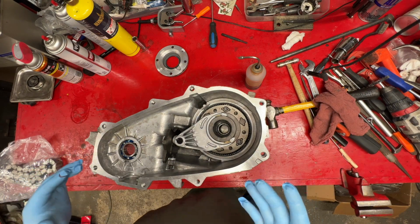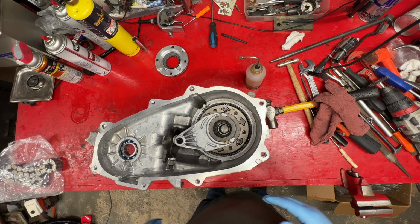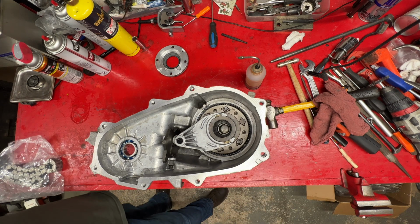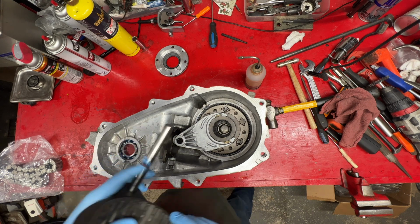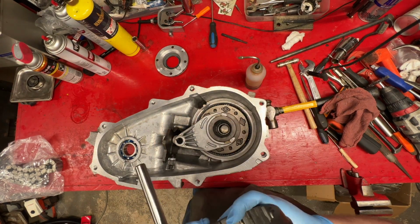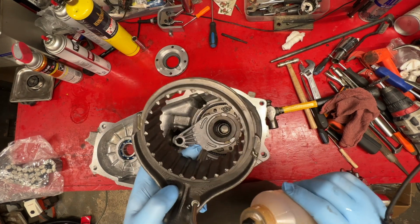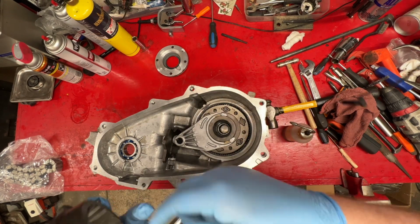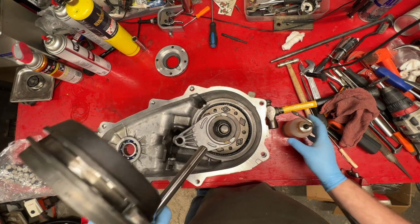Pretty straightforward. I mean, if you take pictures or just set your phone up to record something like this, it's always easy to go back and look at it. But all in all, the old case turned out pretty clean. It even kept coming new. Fork guides. That's just plain old mineral in there, nothing special.